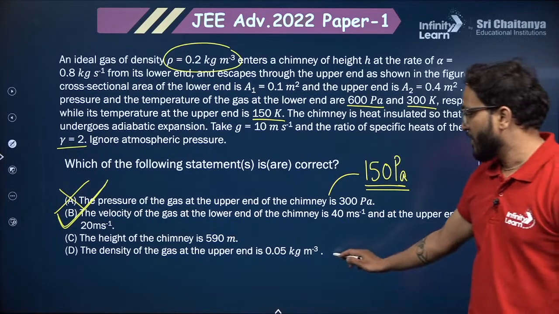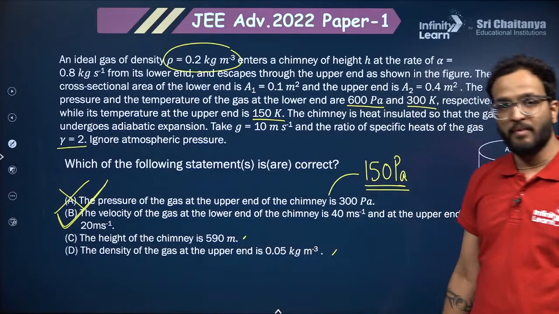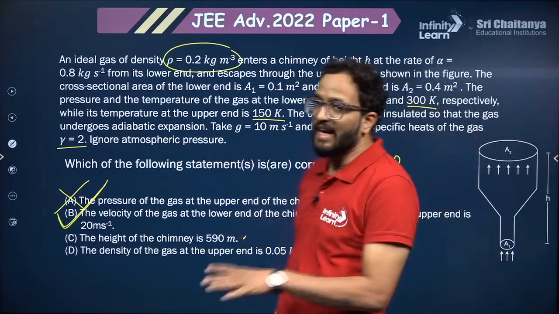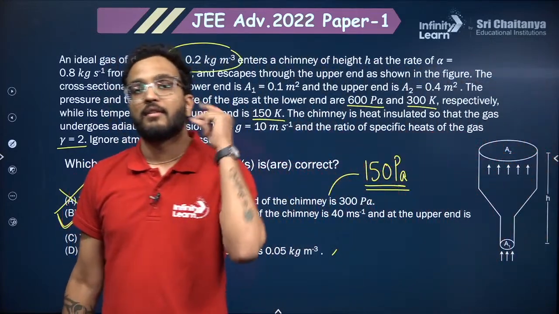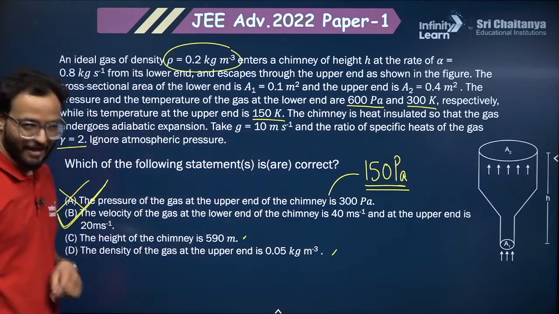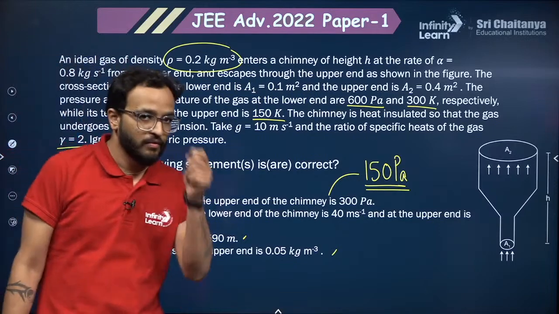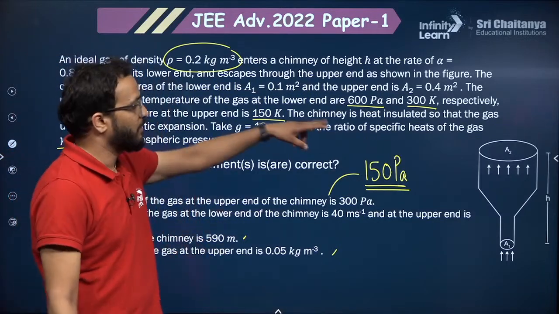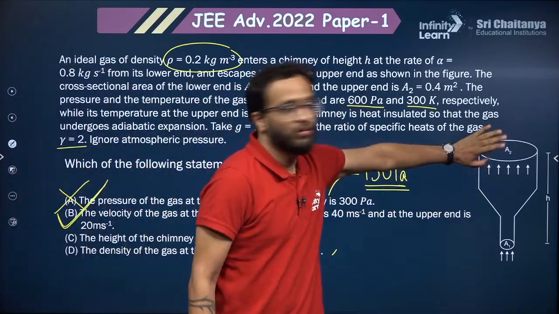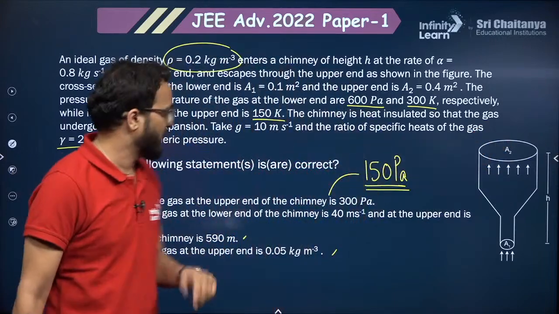Now density and height, we have to figure out two things. Before going to height, because we all know for height we will have to use Bernoulli's equation, right? So that is why we will take it at the end, because in Bernoulli's equation we will need the value of density also at the upper portion. We know density here, we don't know density here. So rho 2 is not available, right?